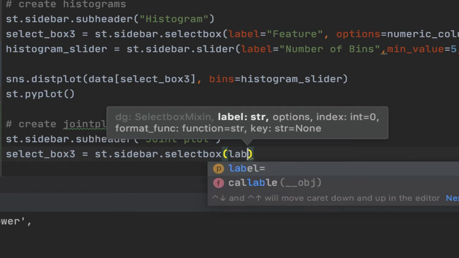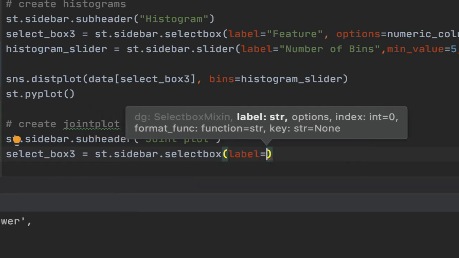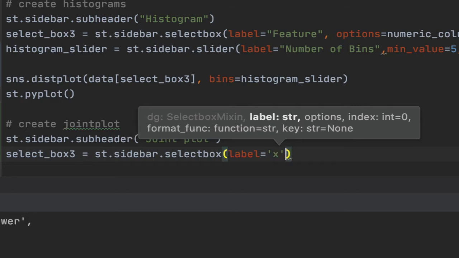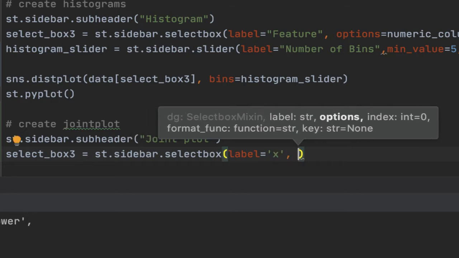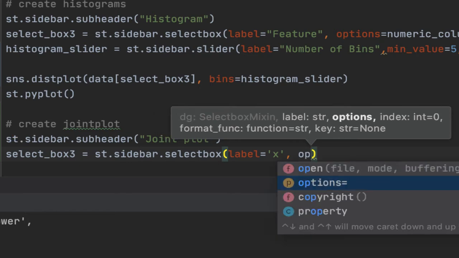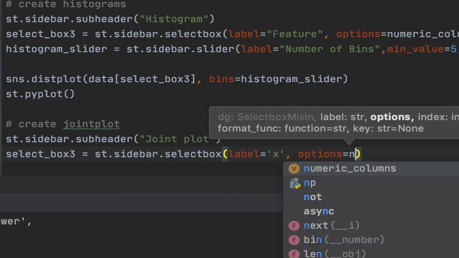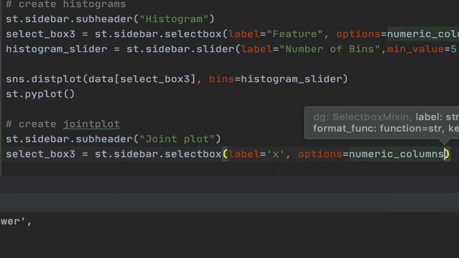The label, we want this to be X. So what do you want on the X axis? And the options, we want the numeric columns that we have previously.